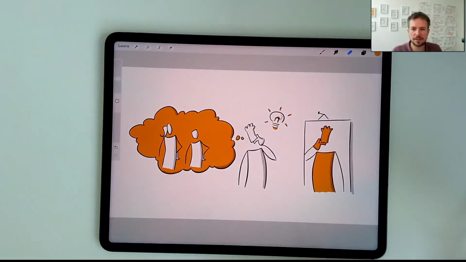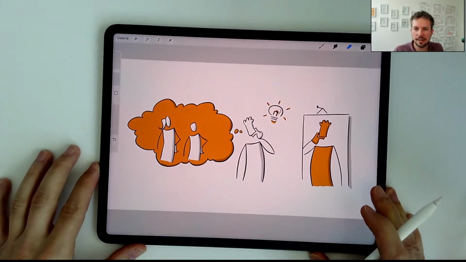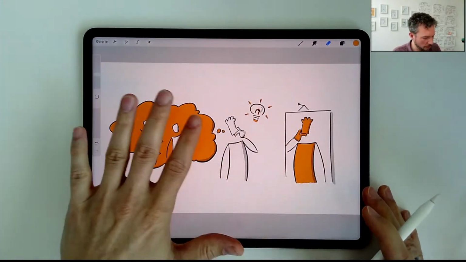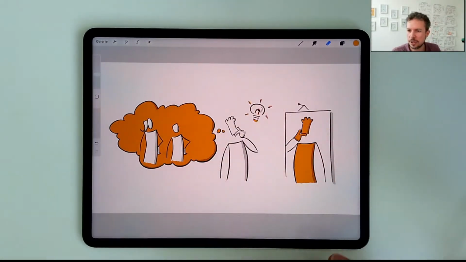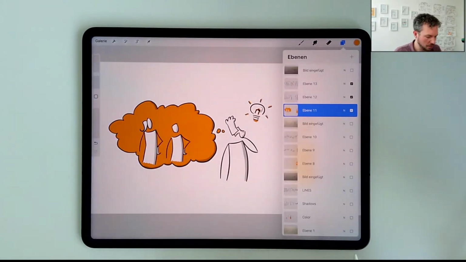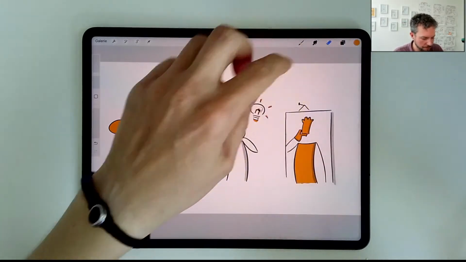I think that makes complete sense to see the thoughts and myself in orange completely. Why not use a new layer for this test? That's a good question. I think I could erase it quickly. I have done it on a separate layer with the color layer, so there's no harm done.